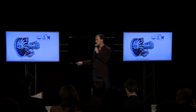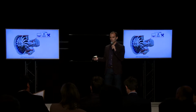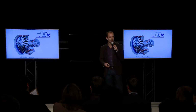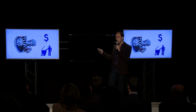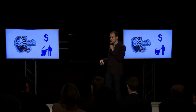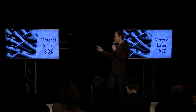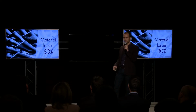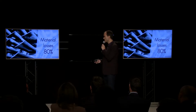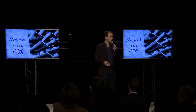Here, the manufacturers, to reduce fuel consumption, have chosen new materials such as titanium alloy. They're lighter and more efficient, but their implementation is very difficult. They need many expensive steps, including post-machining treatment, which wastes a lot of this high-value material. If you focus on the blades, with the usual technique, you can waste up to 80% of the powder you initially purchase. With the solution we developed, we want to invert this ratio.